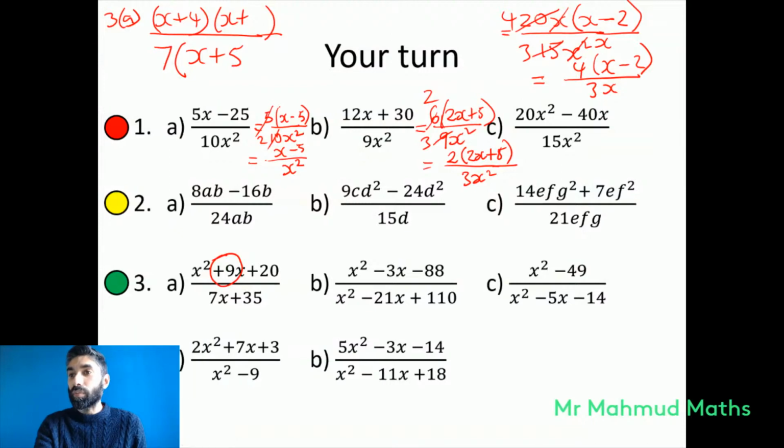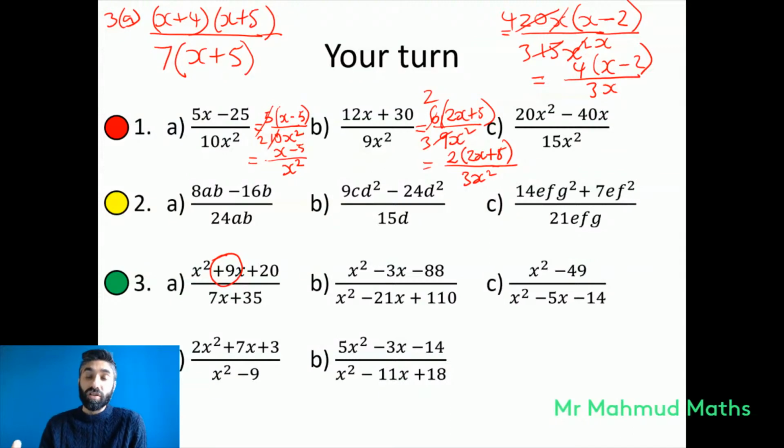So x plus 4, x plus 5. And that's a mistake I made. And I realized I made a mistake because, can you see the x plus 5 at the bottom? And at the top, I have x plus 4, x plus 5. If I had x plus 9, I wouldn't be able to cancel anything out.